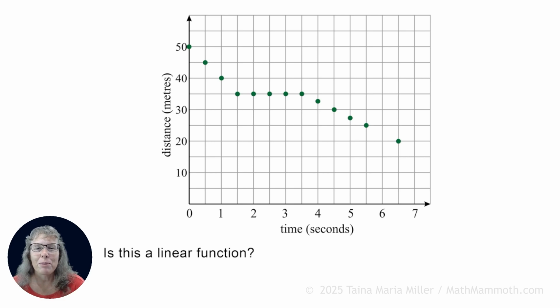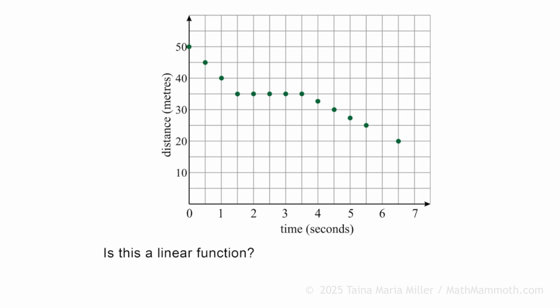Here's another example. Is this a linear function? That's an easy question, I guess. It is not, definitely not. Those points do not fall on a line, on a single line. We can look at the rate of change in sections now, because it does have linear sections here. At first, this portion here is linear. Then over here, it is linear for this little segment. And then again here.